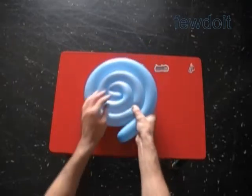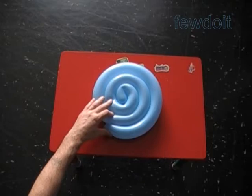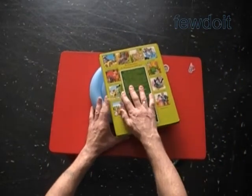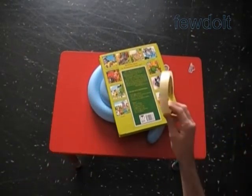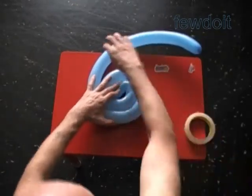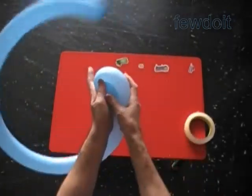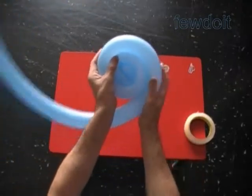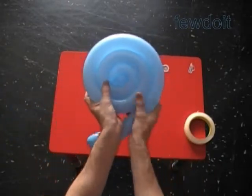Both sides of the sculpture look the same. Let's place the sculpture on a table. It would be very nice to have a couple of spare hands to hold your sculpture, but I don't have any assistance right now. So I'm going to place a heavy book on top of the sculpture — it prevents the balloon from untwisting. If you let the balloon loose accidentally, you will have to work the sculpture from the very beginning. So try to work carefully. Prepare everything you need — sticky tape, books, table — in advance.